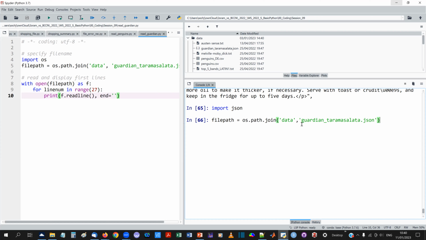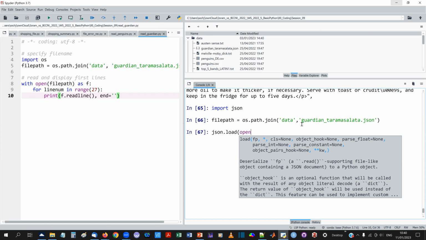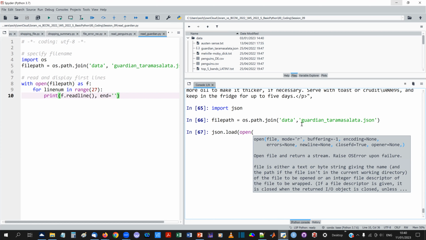Let me first specify the file name, and then I show you how it works. So we're calling json.load. Unfortunately, the functions are not called read and write, but load and dump for whatever reason.